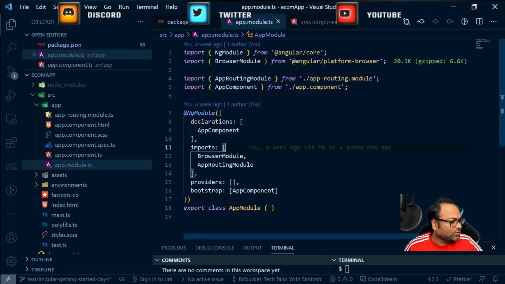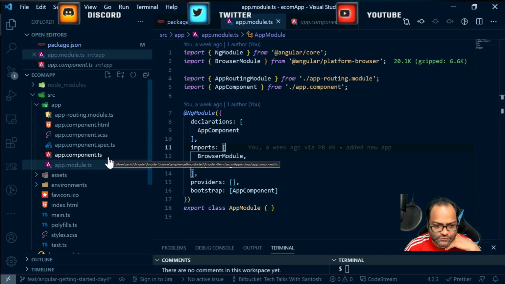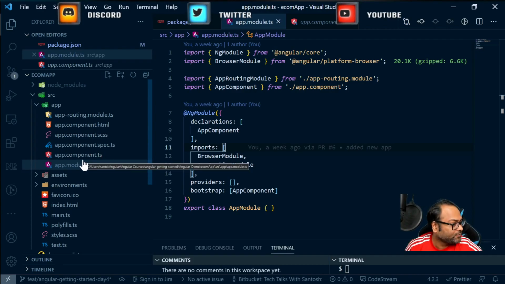Great. So let's go ahead and now talk about the default component. We spoke about the default module. Now let's see the default component which we have. Whenever you create a new component, and we are going to see how to create a new component, remember this: you will always get 4 files based on your settings. This is something you can control, but by default, if you don't make any changes to your settings, you will get 4 files.